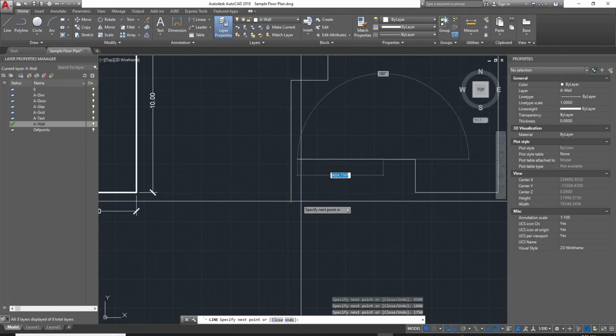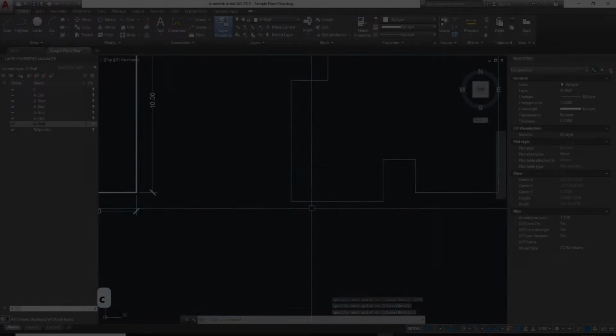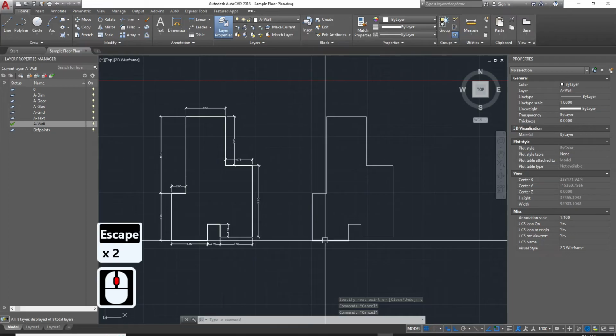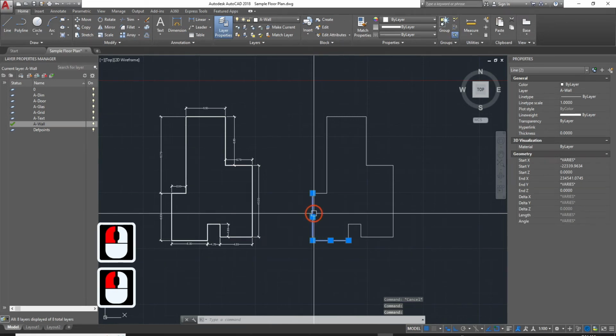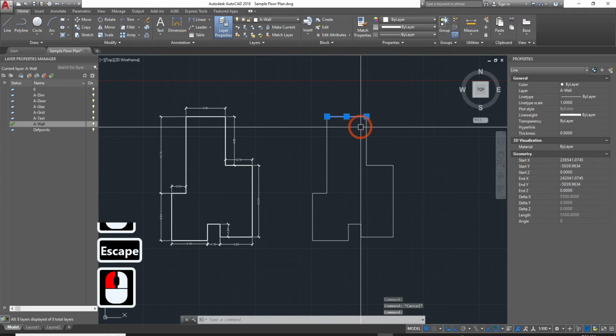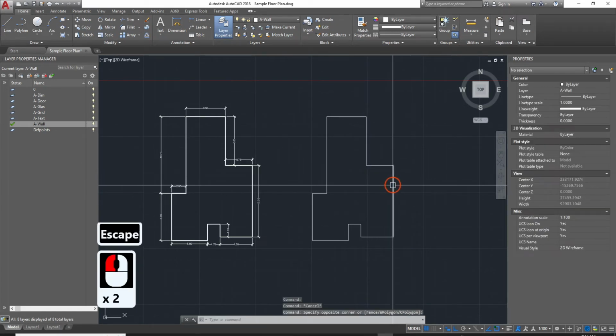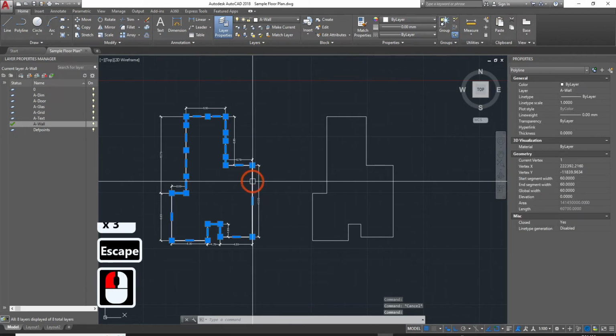When you reach the last, you can just type C for close command instead of typing the last value. Now, select one of the line you have just created. As you see, we can select each of the line individually. Notice when I select the sample plan, it is selected as a one object. I will let you see the advantages in a bit.